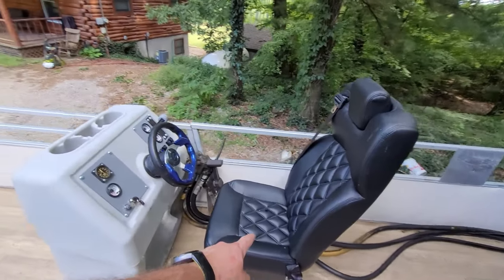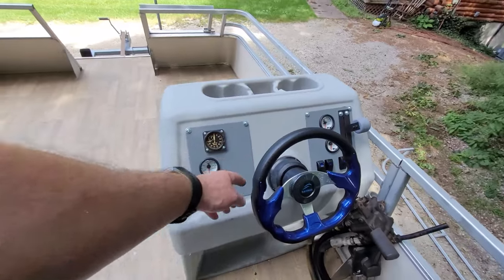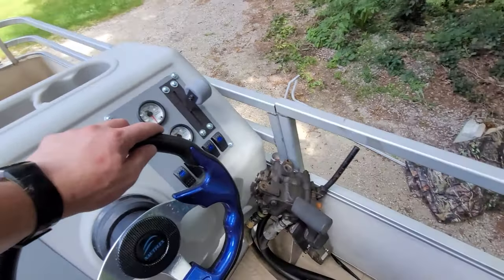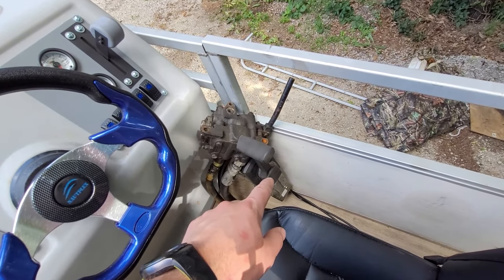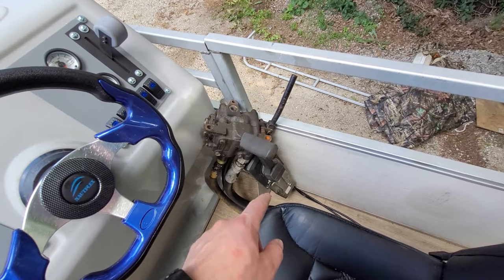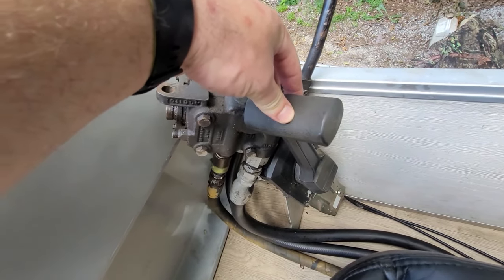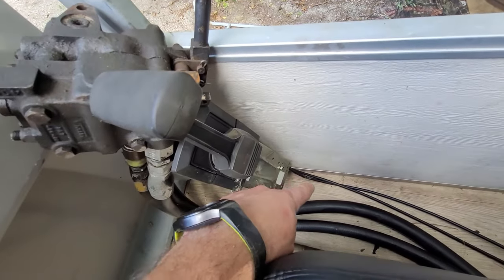So we've got our seats located, our helm and our steering, all this stuff's installed. Saw it earlier in the video, making all these controls, our jet throttle. The stuff that you didn't see is what's laying in the corner here. This needs to be mounted yet, not a big deal, so we'll take care of it here shortly. This is the original throttle and gear selector. So that's all complete and it's got all the cable assemblies with it.